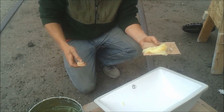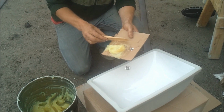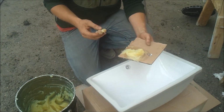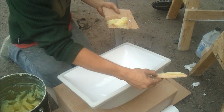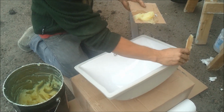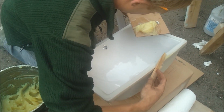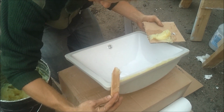After it's mixed, you can start spreading. What you want to do is scrape off just a little bit like that so you have a nice steady bead along your scraper. And then set it on this back. And as you're coming across, slowly move it down. And you get a steady bead like that all the way around. You want to make sure you keep your glue on the farthest edge possible. Don't want any glue seeping into the inside of the sink here.